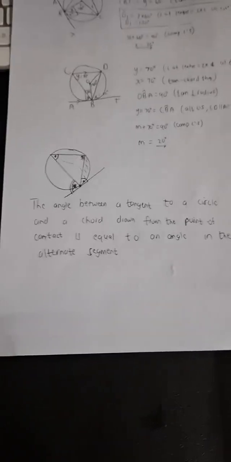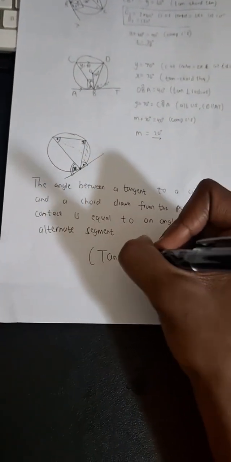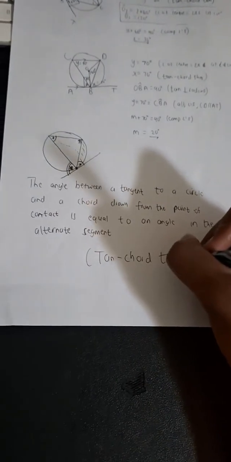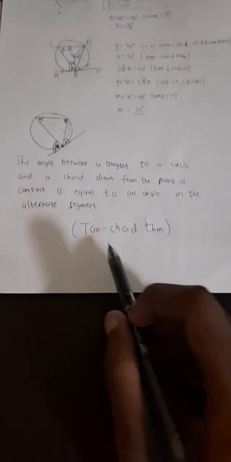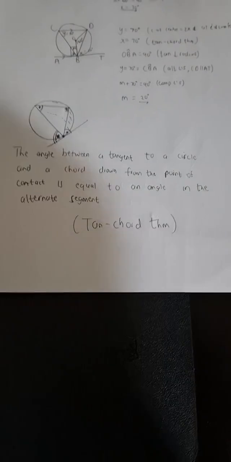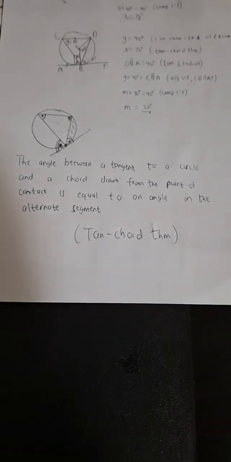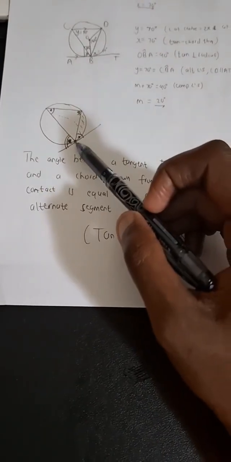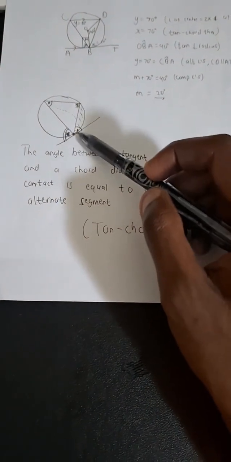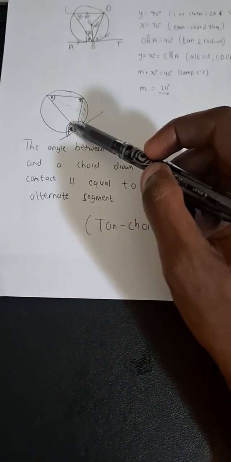So you can screenshot this here, guys. Very critical and important, this theorem. It's called the Tan Chord Theorem. Whenever you use it and you write the reason, you write Chord THM, Chord THM for short. Whenever a tangent and a chord form an angle, and that angle is equal to the angle subtended by that same chord, we call that the Chord theorem.